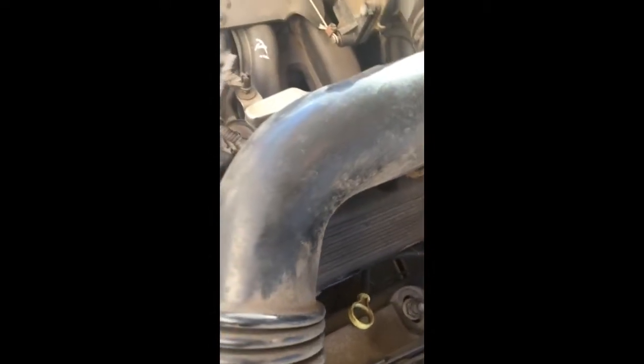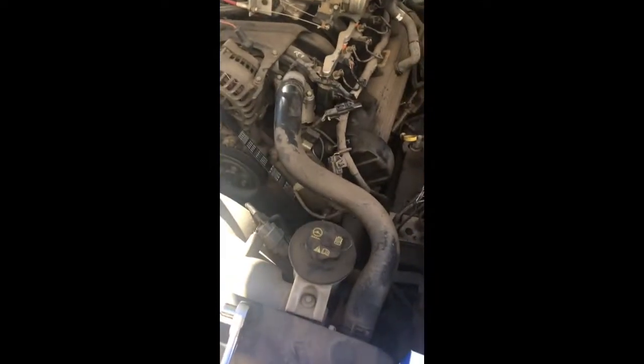After you unplug the battery, the first thing you need to do is take this screw off here for the air hose filter, then take this screw off here, and take these two off as well. You won't be able to get to the ones you need — I need to get to number six, which is right under this piece and under this bar — so you need to detach this by unscrewing here and wiggling it off to the side. Then take the negative black cable off the battery.